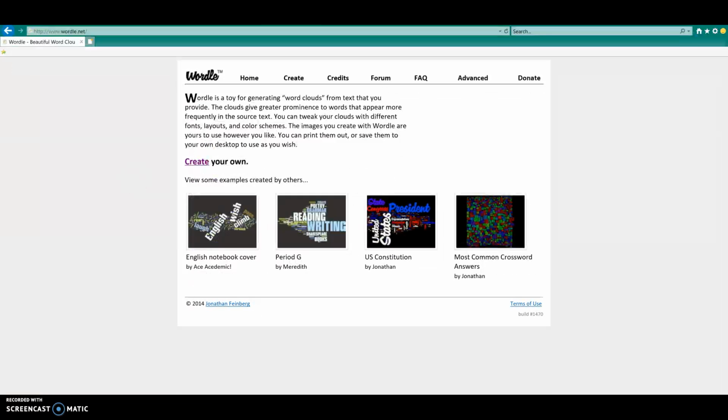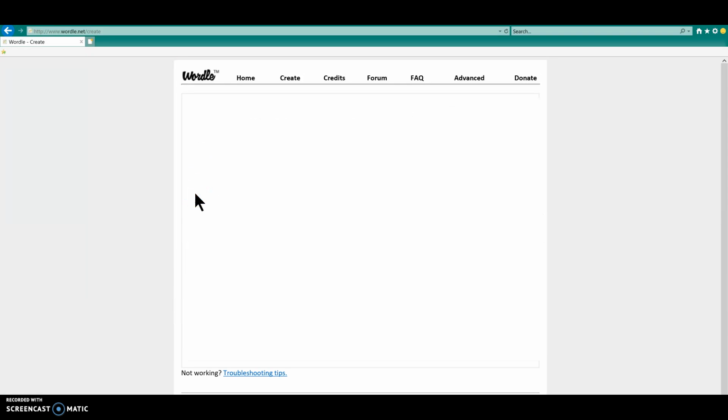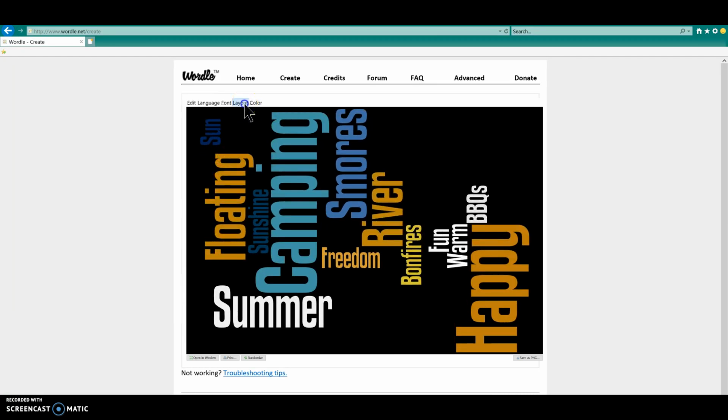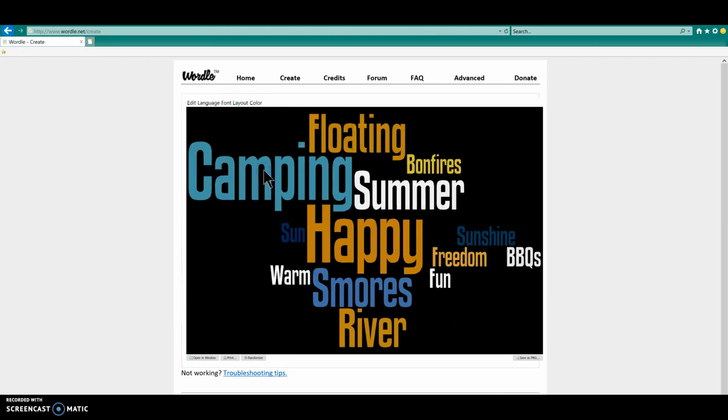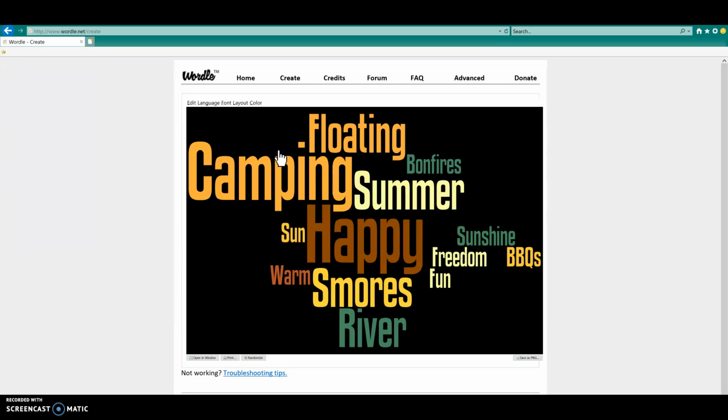So here I'm using Internet Explorer, and I just wrote out a bunch of words, and you put in the words, and then you go to Go, and it generates an image for you, and you can change the way it presents it, and you can change the color schemes. There's a lot of different things you can do with it, and then you can download it.